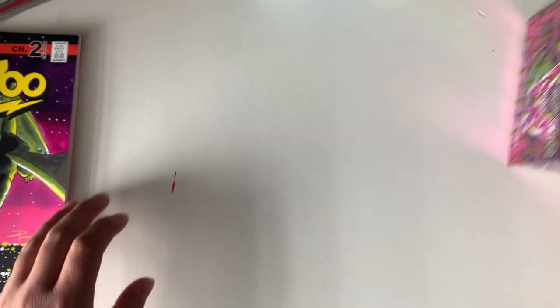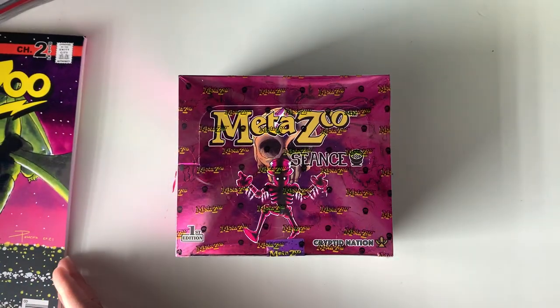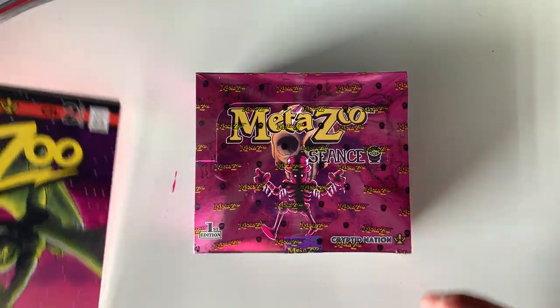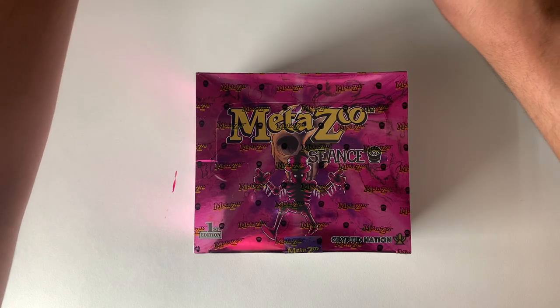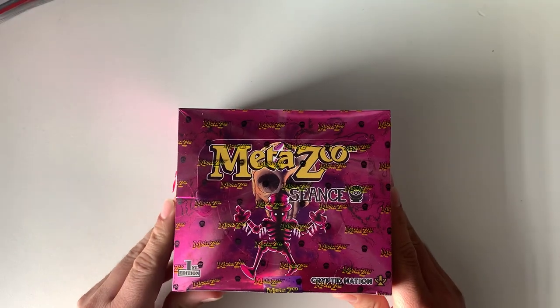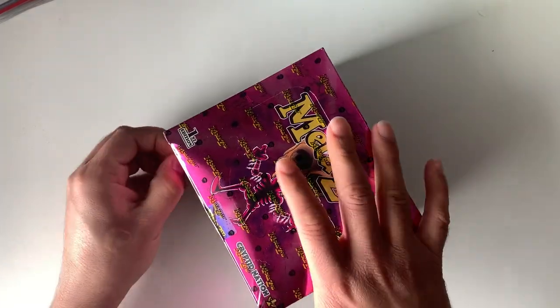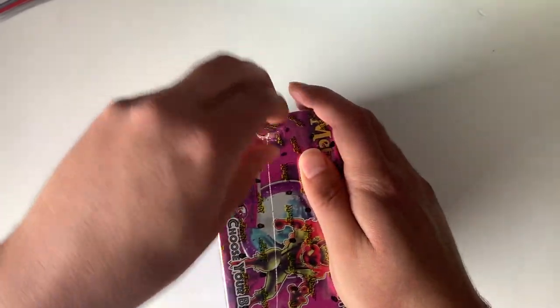So I think today what we're gonna get started with is this Seance box. Yeah, I think we'll go ahead and get started with that. And then I guess I'll do a separate video of Wilderness and CN2, so it's not like a billion hour long video.